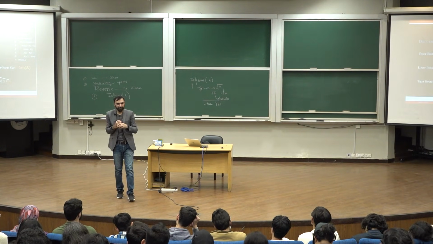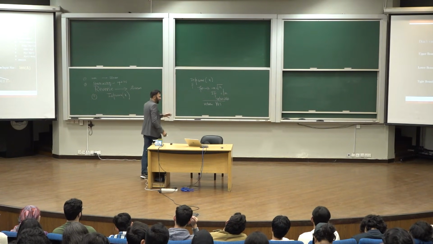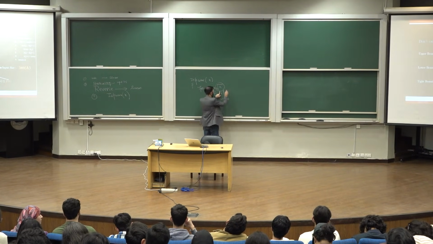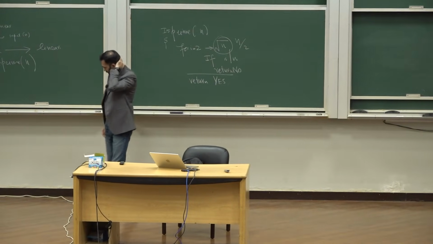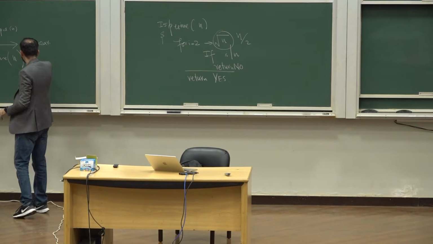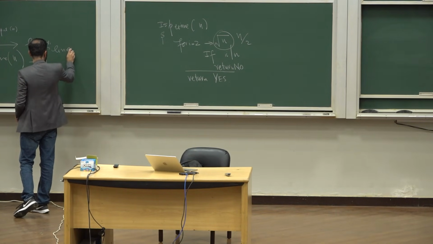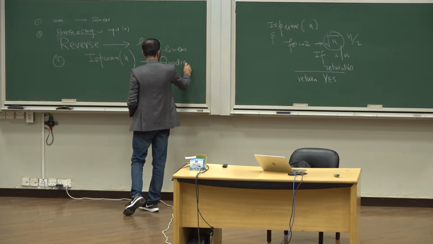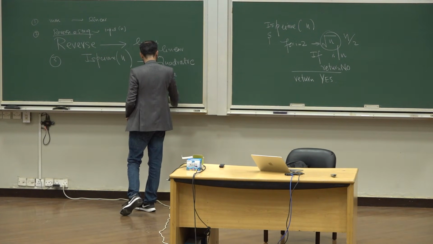Okay. I don't mind if you want to write n over 2 here, but convince yourself that this is enough. But let's say we have n over 2 here. So what kind of algorithm is this? Is it a linear algorithm, quadratic, cubic, exponential? What else do we have?